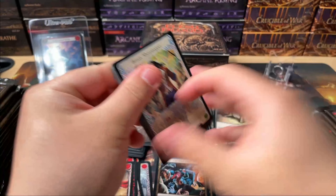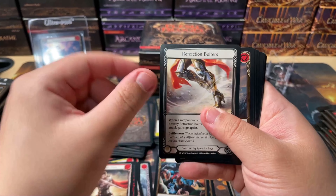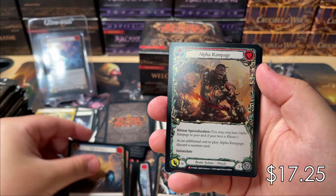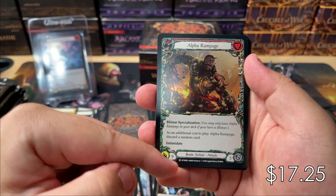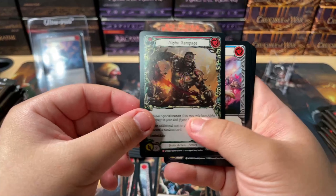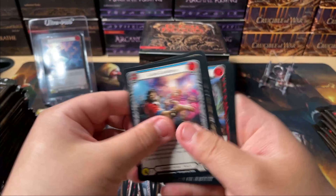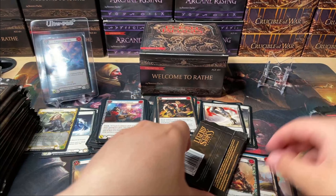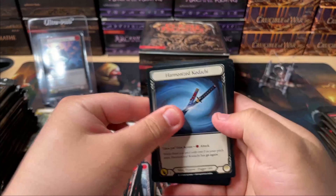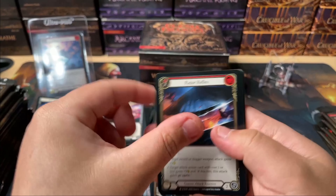So we're just gonna flip it over — one, two, three, four. We got our equipment. Really like the art on this one. A rare, and then — oh, a Rainbow Foil Majestic! Which is pretty good, except this is one of the least valuable majestics — Brute kind of not in the greatest space right now. I'd much rather have a different majestic, but still a Rainbow Foil Majestic. I think you only get about one per case normally, so a little sad.